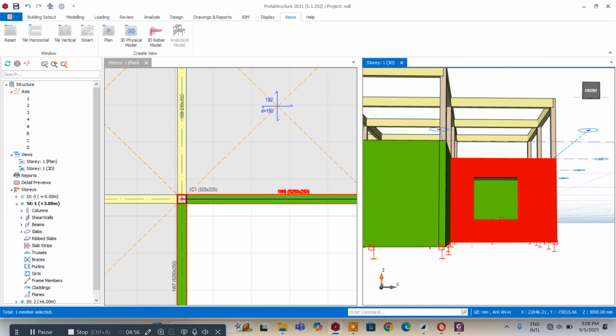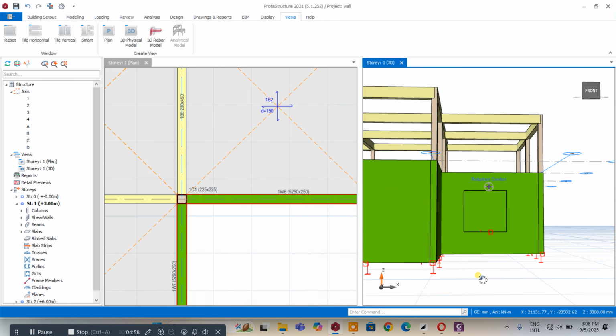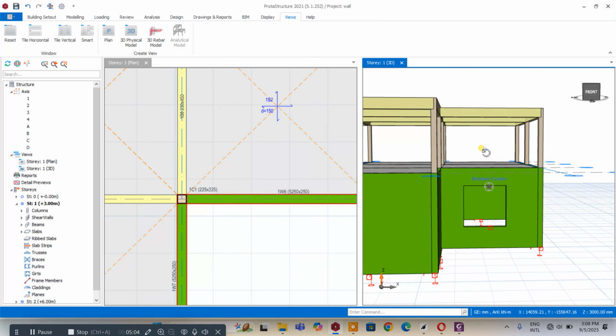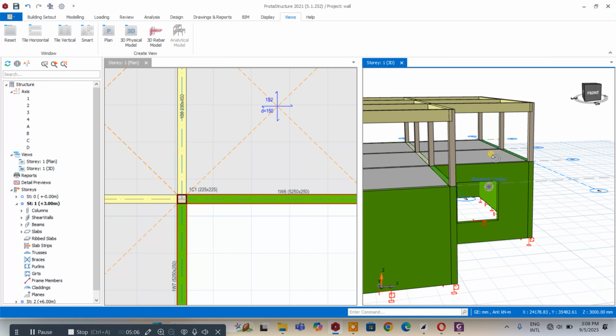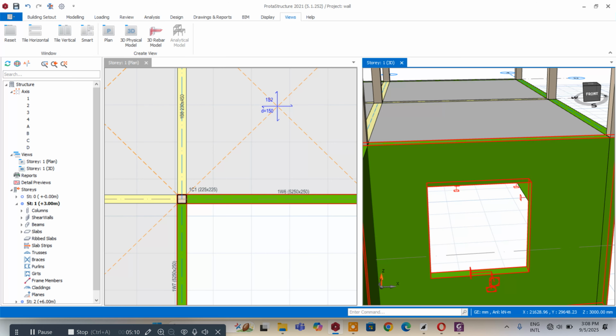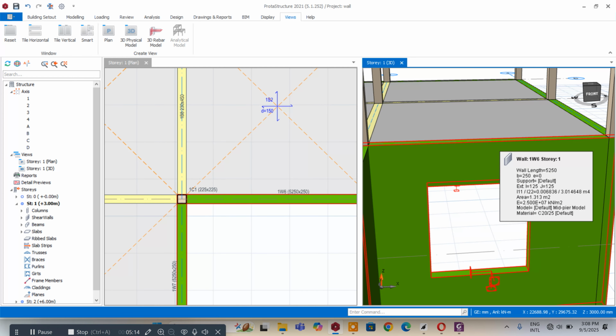The distance from this point to here is the foundation, and this is your entry level. So this is how to create your openings in your basement. This is very important because the type of reinforcement at the top here will be different. If the wall fails, you have to increase your reinforcement, either the spacing or you change the diameter of your reinforcement. So this is very important when you want to design your basement.